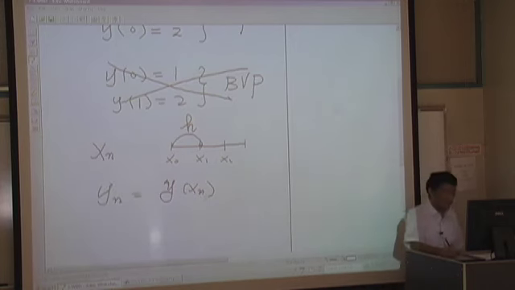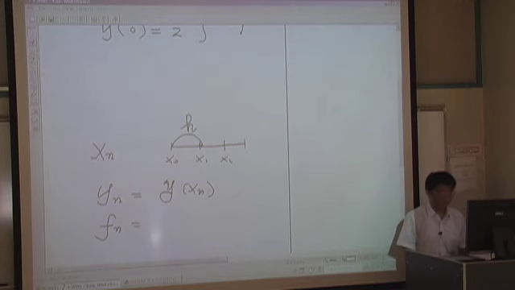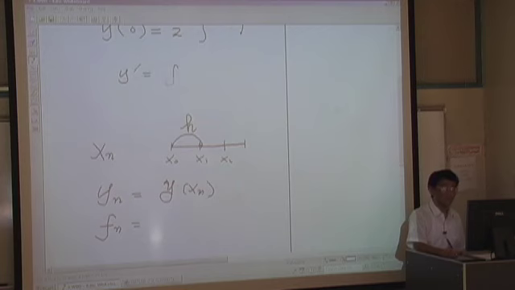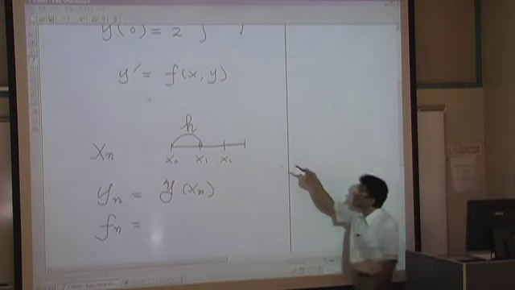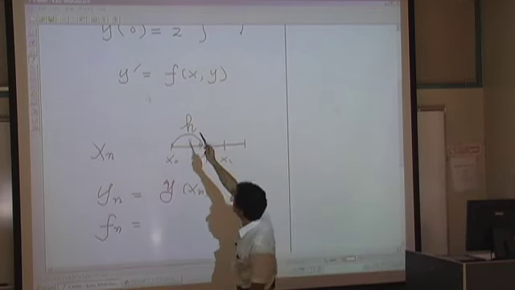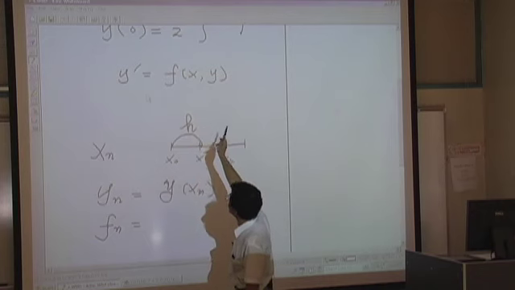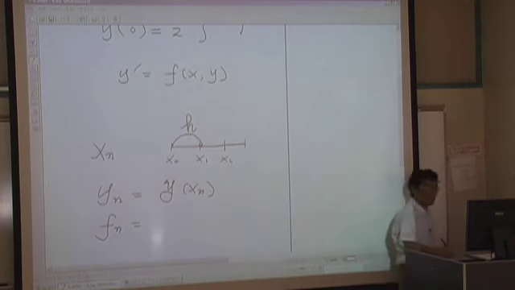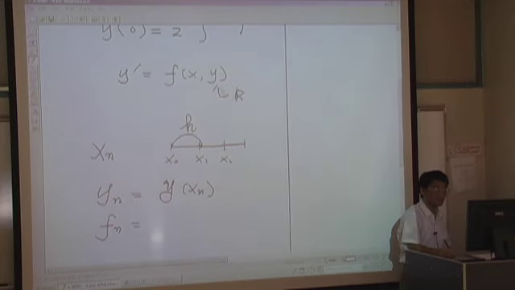And finally, fn. What is the meaning of fn? Usually, differential equation will be given in this pattern. Some function of xy, right? So first order differential equation will be given in this form. Then f of xy exists, right? So f function is the right side, right? This is the right side of the differential equation. The right hand side of differential equation is called f. Then fn is f of xn, and then yn.